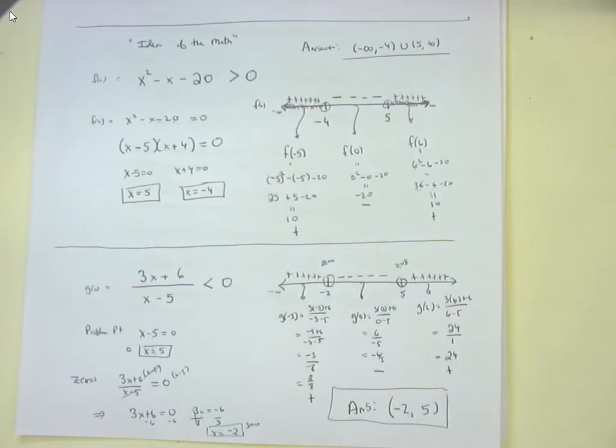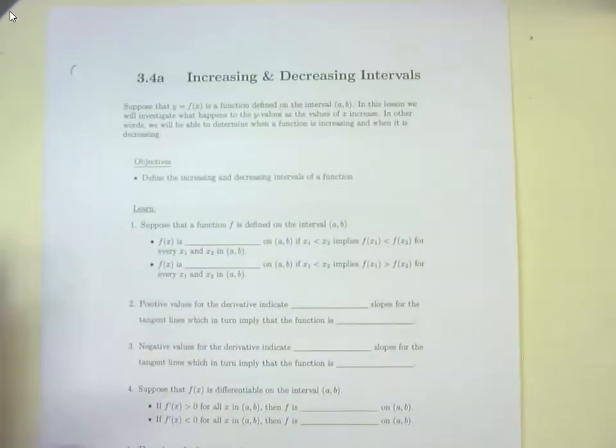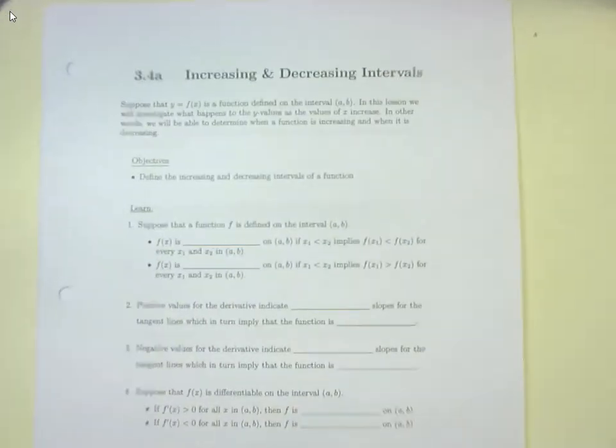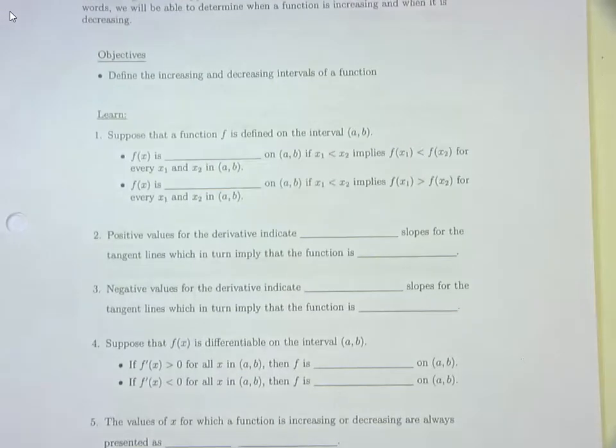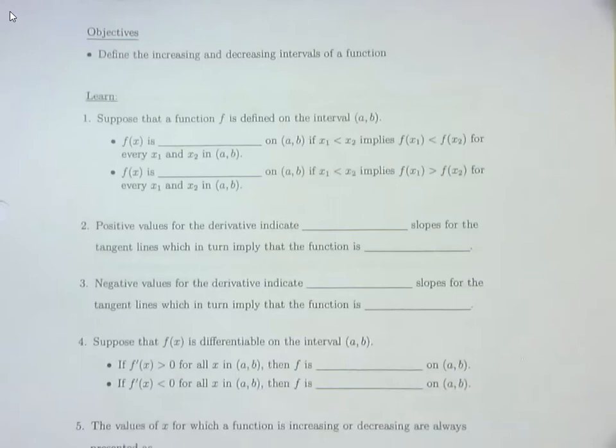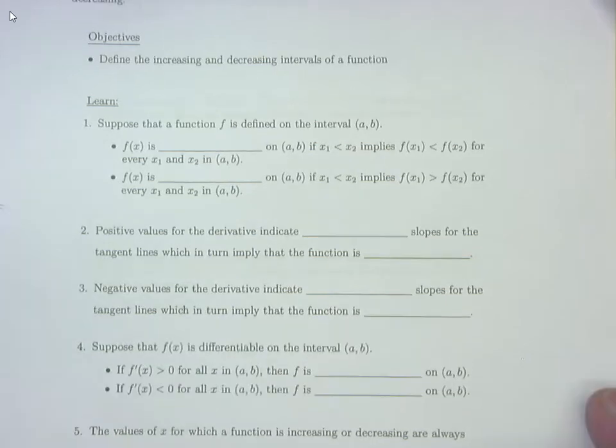So, this is what section 3.4a is all about. So let's do some other problems here. All right. Obviously, the objective here is to identify intervals of increase and decrease of a particular function. And our function we're going to be focusing on is the derivative. Okay? So, here's the idea.